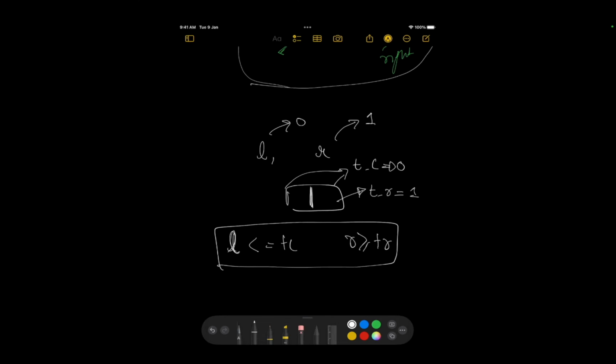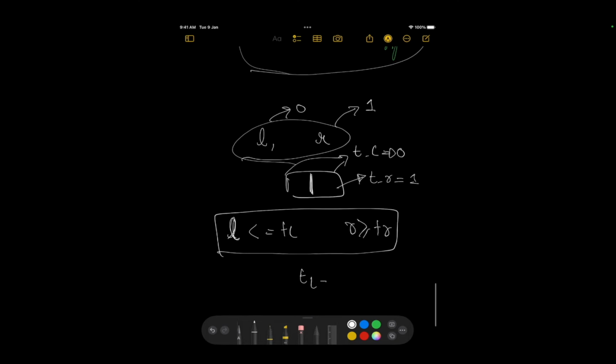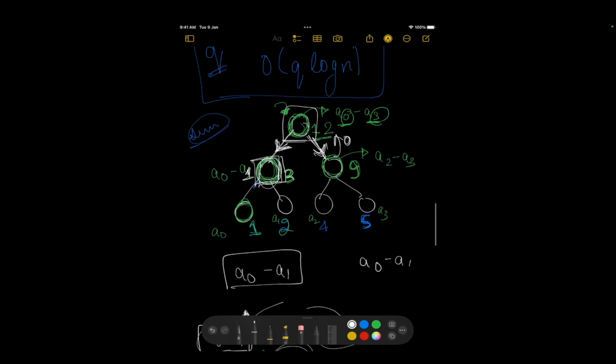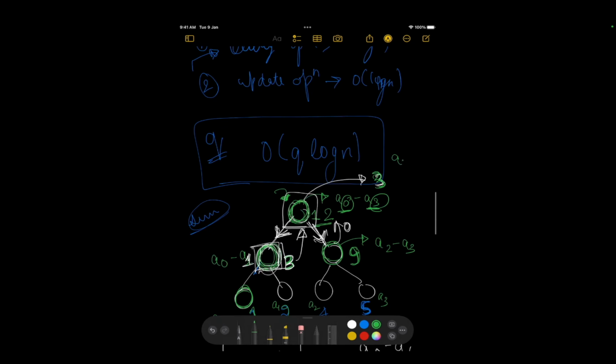Cool. That basically means whatever you're looking for, right? If you're looking for this particular range, your particular subtree is entirely in that range, right? Your particular subtree is TL to TR, and this itself is completely in the range L to R. Cool. So from this node, you can say that, okay, whatever value I have stored at this particular node, I can return that, right? So it will return 3 to this, and this will throw back 3 to you. So in the end, you'll have your answer as 3. That was your sum from A0 to A1.